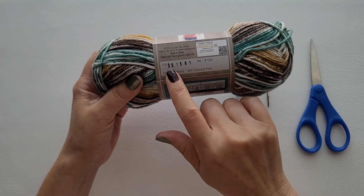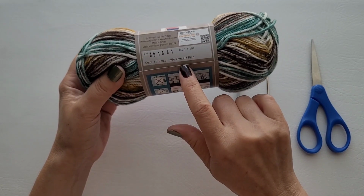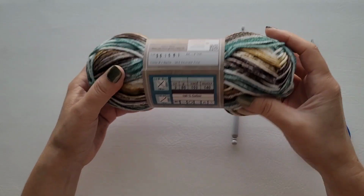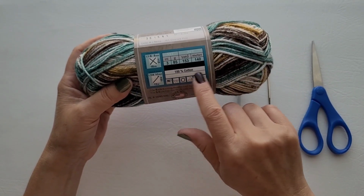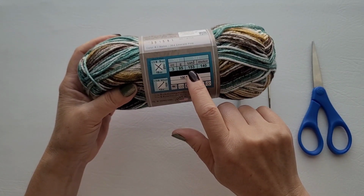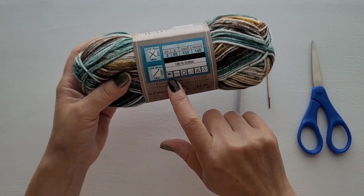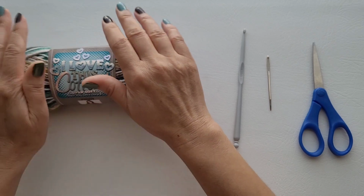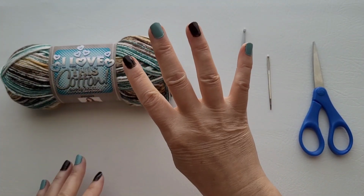With Hobby Lobby, what I noticed is that they will sometimes have different lot numbers, but the color that I use is Emerald Pine. It's just a little side fact. Of course, 100% cotton. We have 153 yards and it's a medium four. So that's our cotton yarn that we're going to be using, and we need four of them.